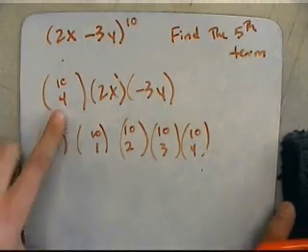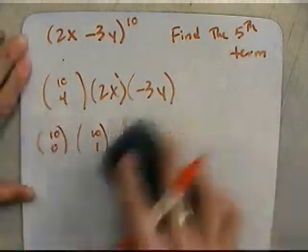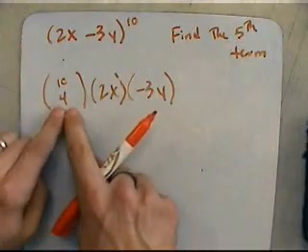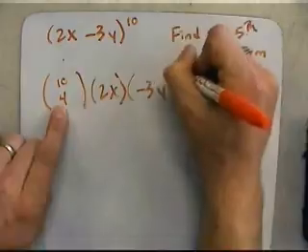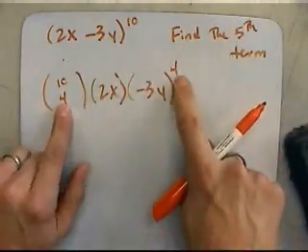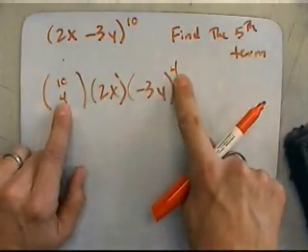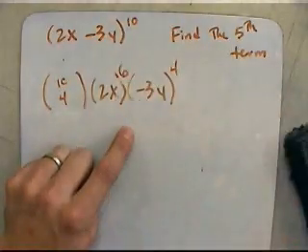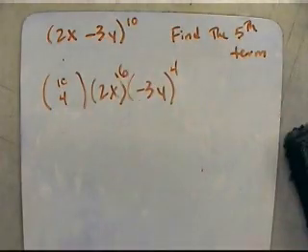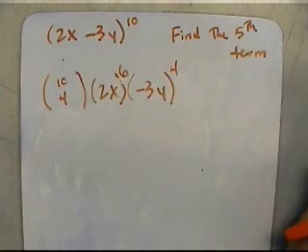So my fifth term is going to be 10 choose 4. Okay? So I'm going to have a 4 right there. Basically, just drop that one by 1 if you like. Now, this 4 right here, I can just put up here on the second one. I know that these guys have to match. Those are always going to be the same. I know that these guys have to add to the power, so this is going to be the 6th power. Does that make sense? Not horrible, right? Okay, so that's the general idea of what you're going to be tackling tonight.